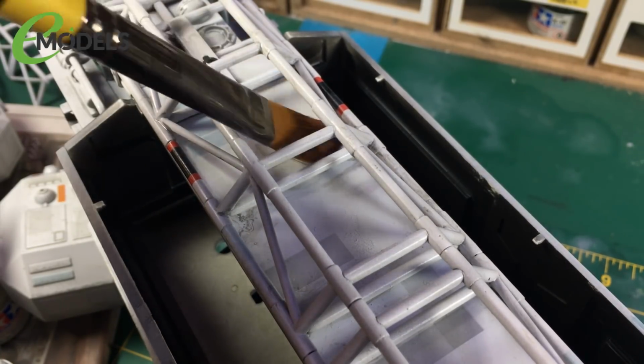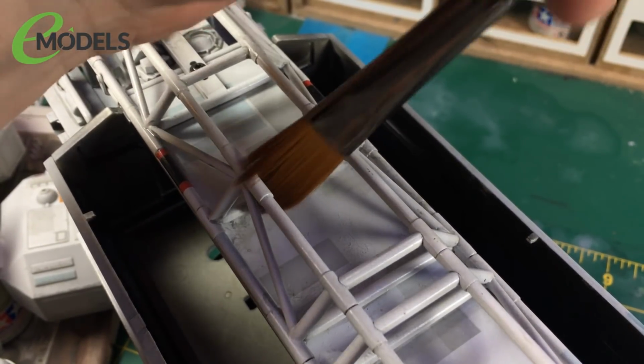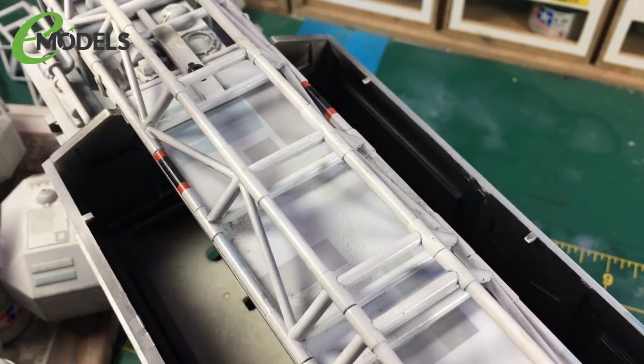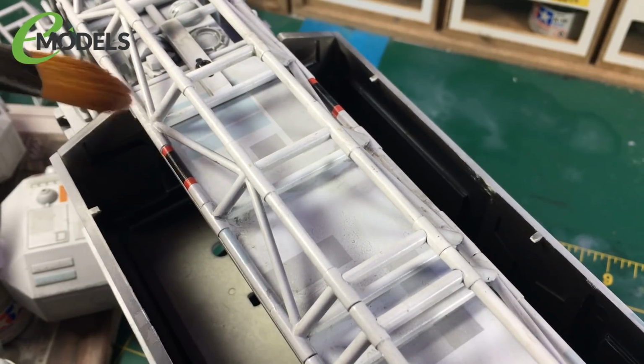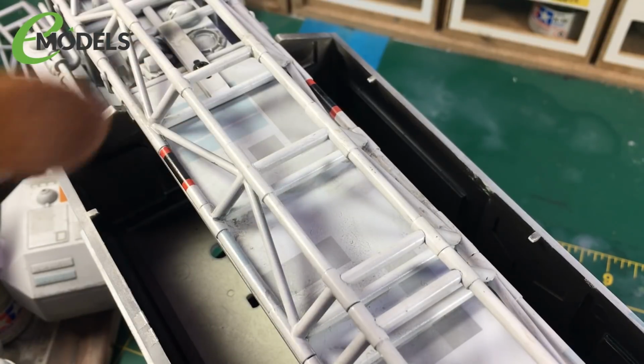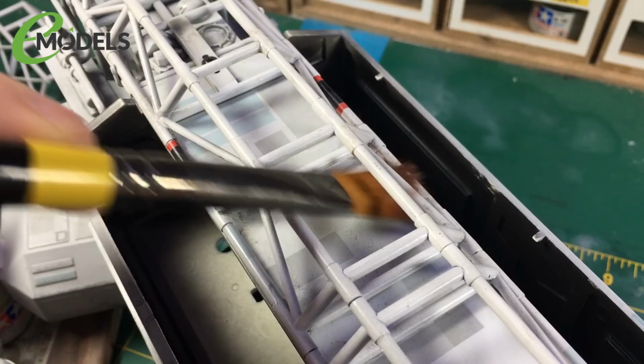Now I want to keep some tide marky effects, as I knock the camera again and again. I want to keep some tide marky effects, because remember, this is supposed to be dust building up. And dust doesn't build up in nice subtle gradients. It builds up as just edges, and it gets wet when they go into planetary atmospheres and things. So I want some little bits of particly bits and tide marks, but not as obvious as if I've just slapped a wash on.